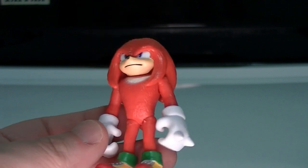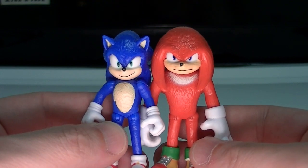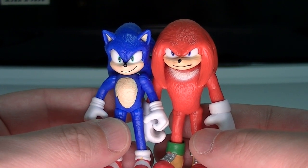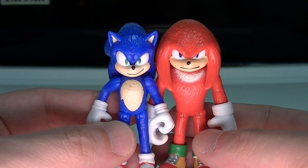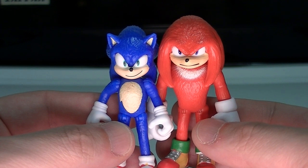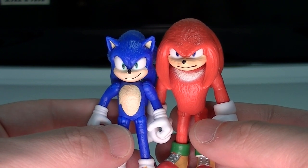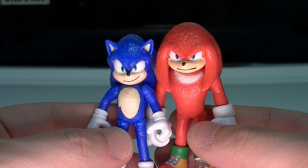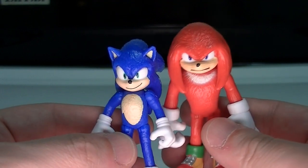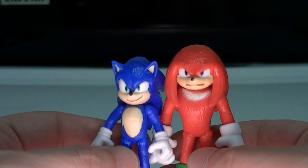He is clearly a beefier, brawnier character than Sonic. Although, he appears to be just barely taller. I have their feet lined up, and you can see Knuckles' eyeline is just barely a millimeter above Sonic's eyeline. I feel like when they're standing next to each other in the movies, he is significantly taller. Canonically speaking, Knuckles is a year older than Sonic, so it makes sense for him to be a little bit taller at this age. I feel like when they're 20, they'll even out, but right now we'd have a 16-year-old standing next to a 15-year-old, so he should be ahead. That does make sense.